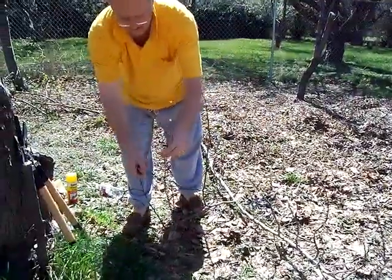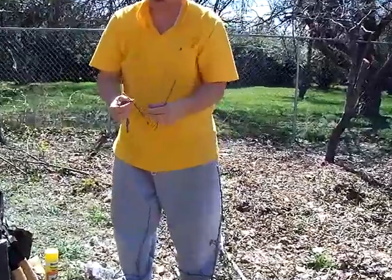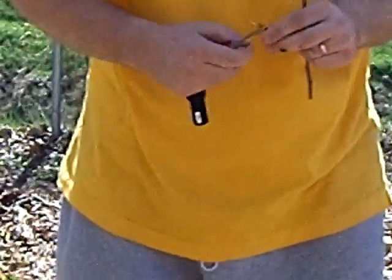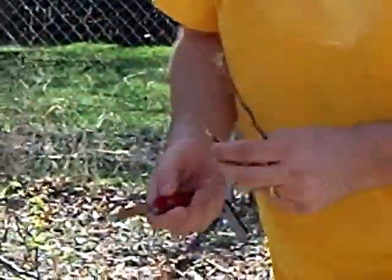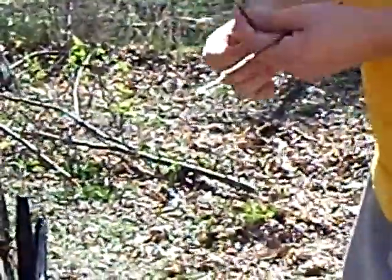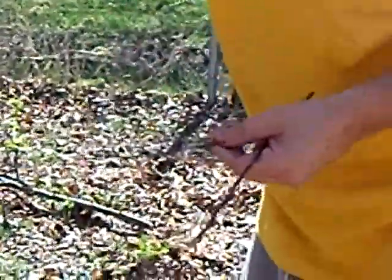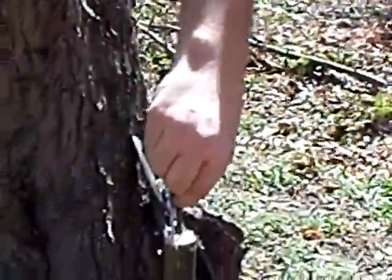There we go. A little wider so we can accept the wedge. Get it ready. That's good. Alright, going over to the branch I chucked off. Just grabbing a couple of starts. Down about three. About right there. Just that. Have to do that a little bit further. There we go. Line up the bark.